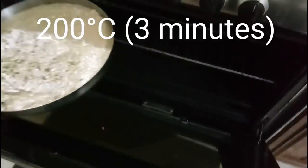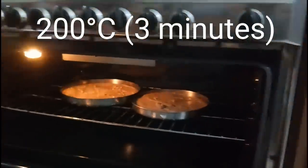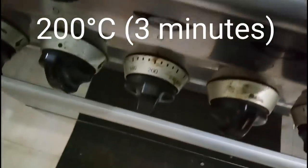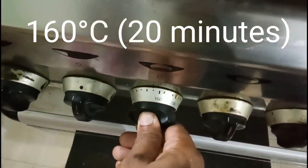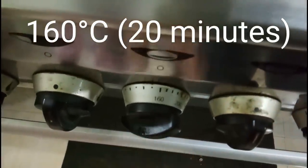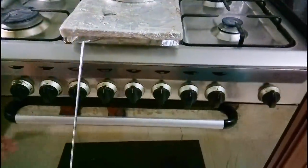And then place it in the hot oven at 200 degrees Celsius for 3 minutes. After 3 minutes, reduce the temperature of the oven to 160 degrees Celsius. Then bake it. It takes almost 15 to 20 minutes to completely bake the cake till it turns brown in color. After 20 minutes, the cake is ready.